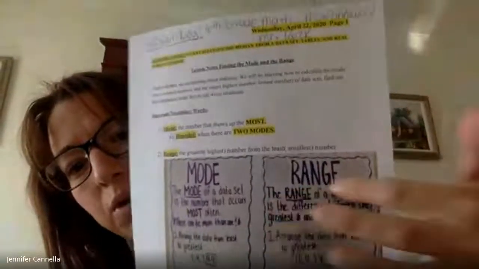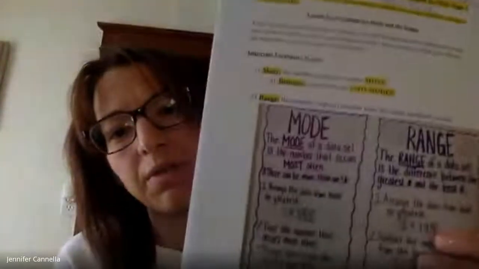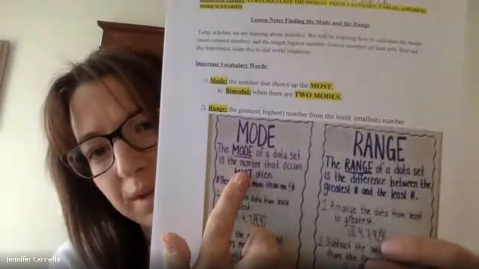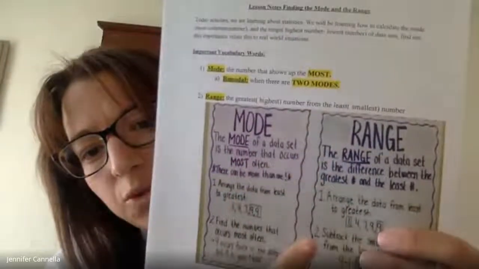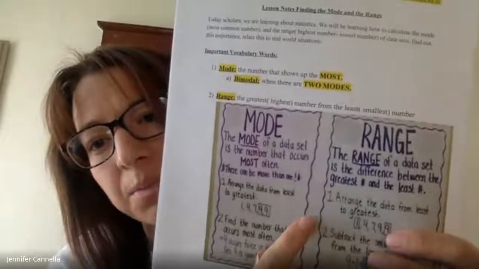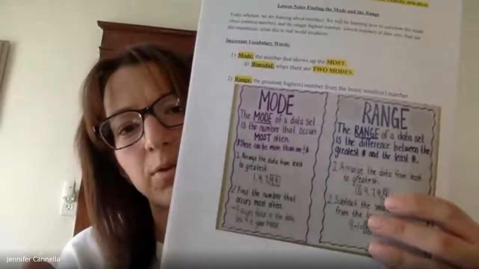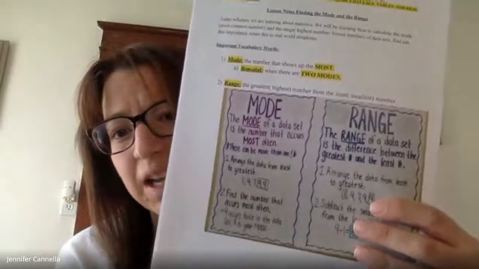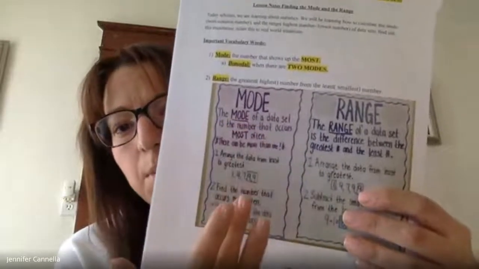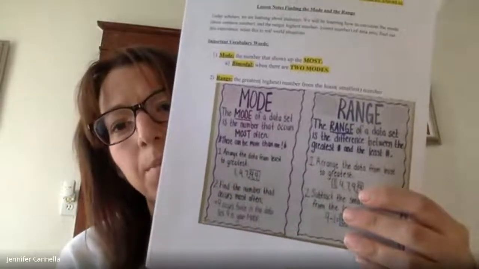Okay. Angelina, we are on the packet once again. Guys, good morning. It's Wednesday, April 22nd. So happy to see your faces again. This is the packet, Wednesday, April 22nd. We're doing the mode and the range. Today, we're going to learn how to find the mode, which is the number that shows up the most, and the range, which is the highest number, or the maximum, minus the lowest number, which is the minimum. So we're taking the highest from the lowest to get the range. Very easy. We're subtracting. And the mode is the number that shows up the most.